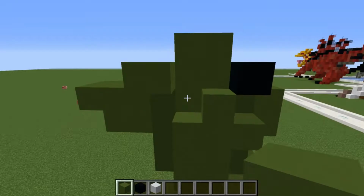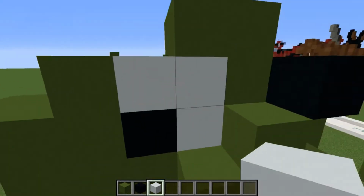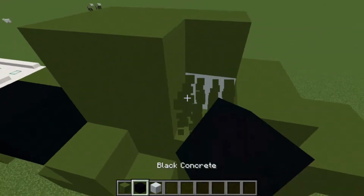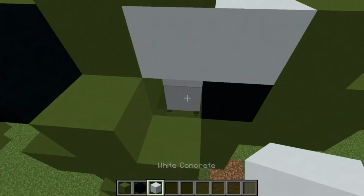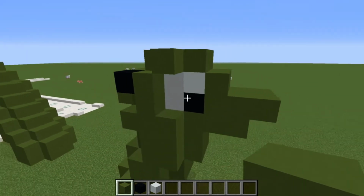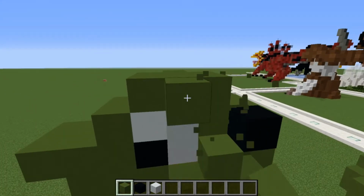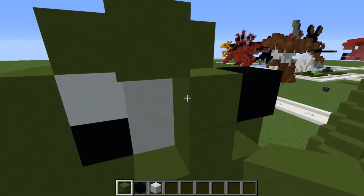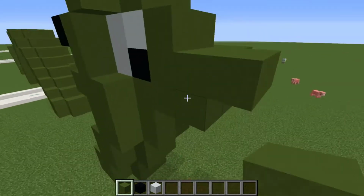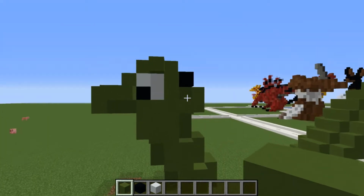Let's try my favorite eyes. Like this. Then we can go like this. Give it a little bit more depth so it doesn't look like it's at the same level as the eye, because it should be set inwards a little bit. Could try doing this snout. I don't know how it'll look. We can come back to that.